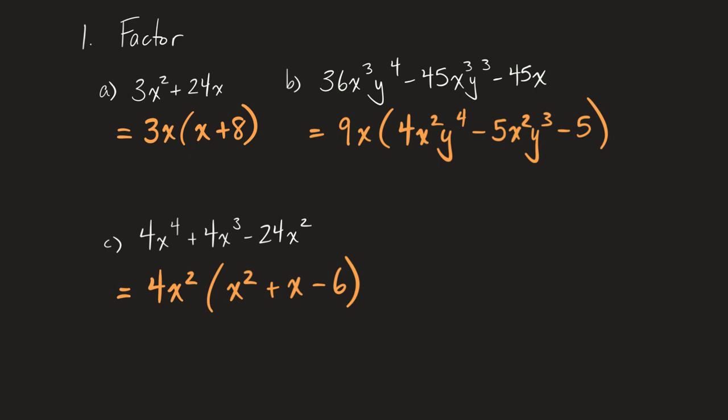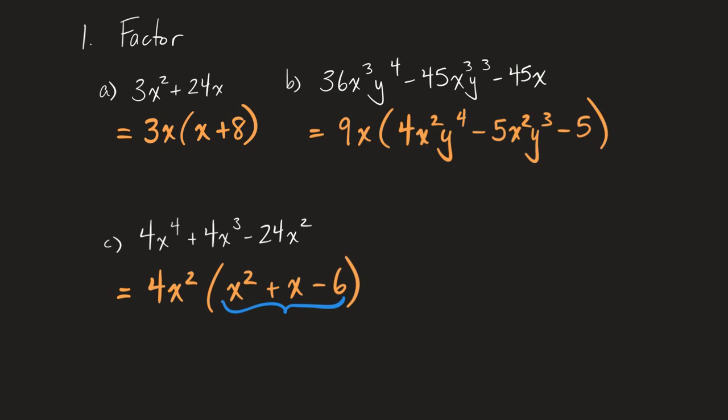However, I want to draw to your attention that problem C, that's not factored. Remember, we have that understanding that when we're asked to factor, we are asked to fully factor. Break it all down. Notice, though, your 4x squared is your greatest common factor. So you did a great job in pulling out the most you could. Our problem becomes the trinomial that you have afterwards. That x squared plus x minus 6, that can be factored further.